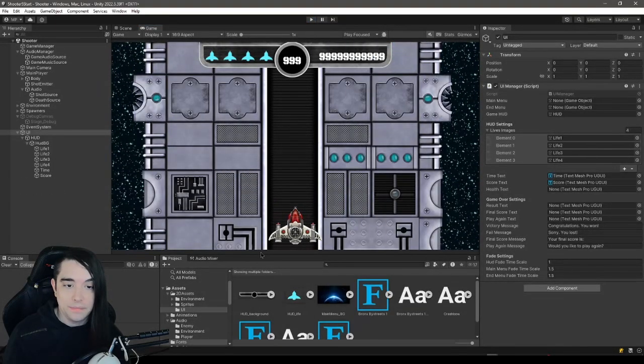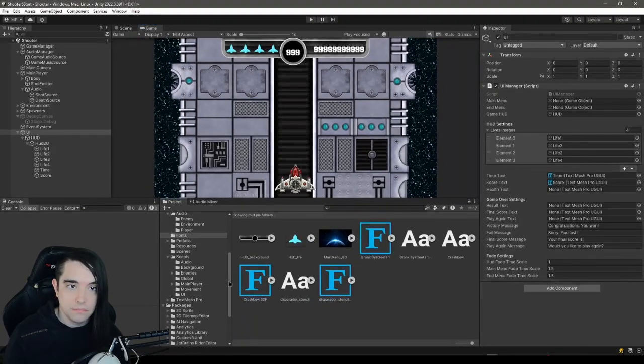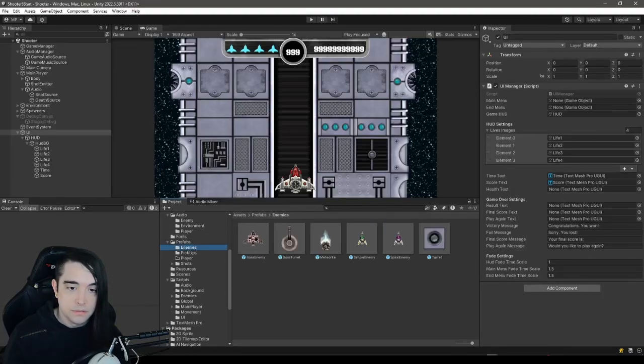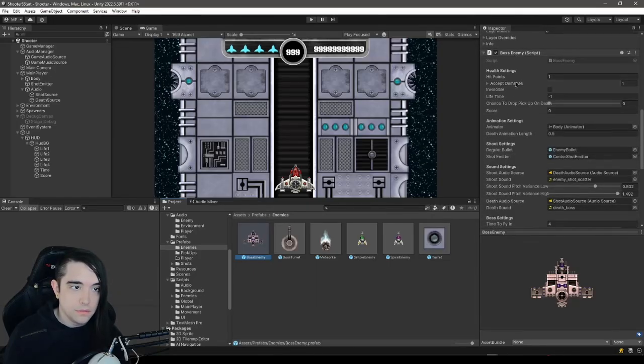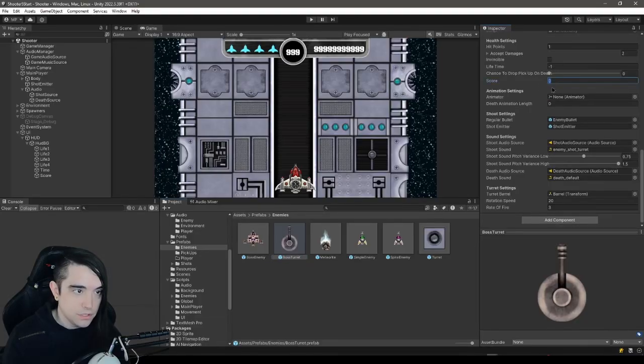So finally, we'll deal with the lives not working when we are talking about the game over stuff. But the last thing we can do is go to our prefabs enemies folder, and all of our enemies in their respective scripts have a score amount. So for my boss, maybe I want to do a score of like 100. And for my boss turret, maybe I want to do a score of like 10.